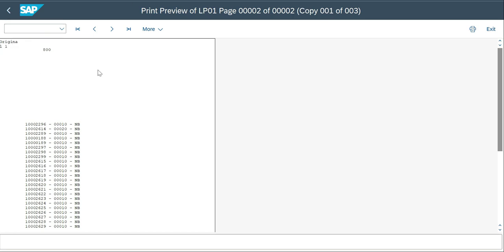So the document has 2 pages basically, and it needs 3 copies. So 6 pages totally. And now it shows copy or duplicate 1 for copy 2, and this is the second page of that. This is the third one, copy duplicate 2, and page 1 and page 2. Okay, so this is the use of copy windows.